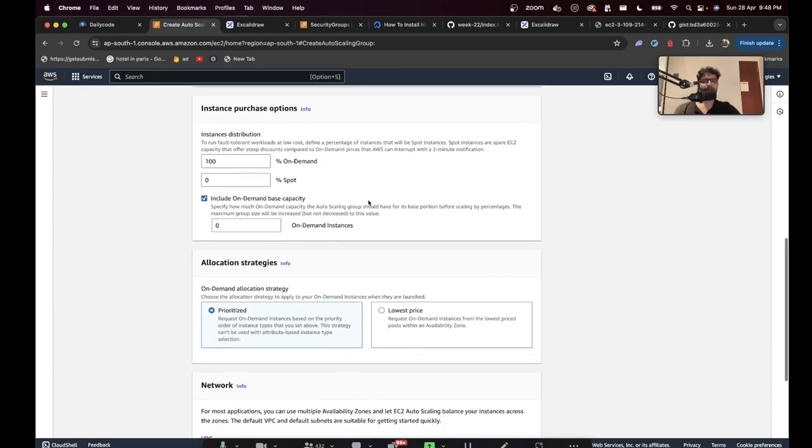It pretty much lets you choose between on-demand and spot instances. Spot instances are slightly cheaper, but they go down a lot. Spot instances basically mean instances that are available. Amazon has a very big data center, and some of them are free. So they're available for cheap, but someone else can actually take them very soon.